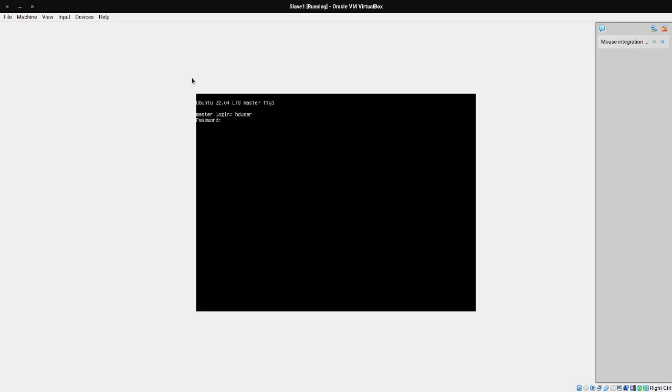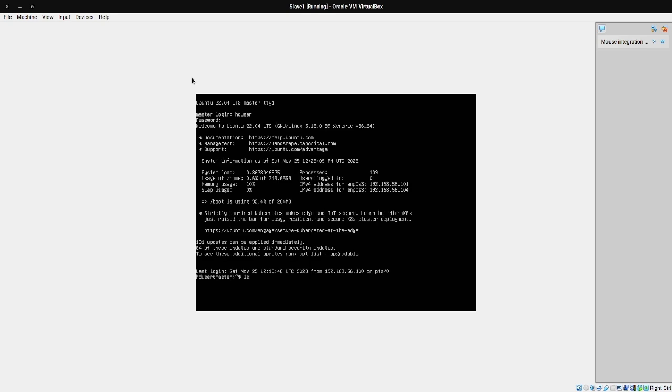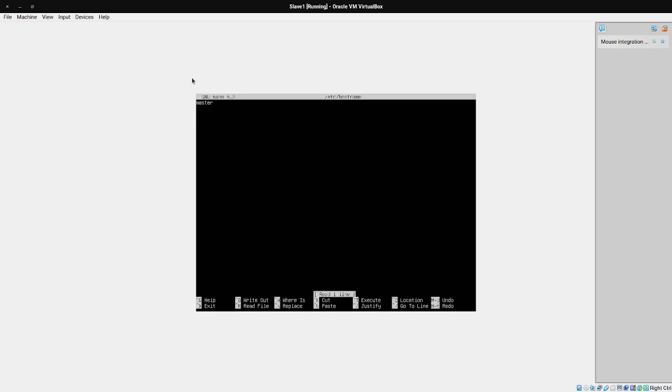Now we will log into the slave machine. We see that as it is a clone, it already has the root files. So we will just have to change its host name first, here to slave 1 instead of master. So we will change it to slave 1.